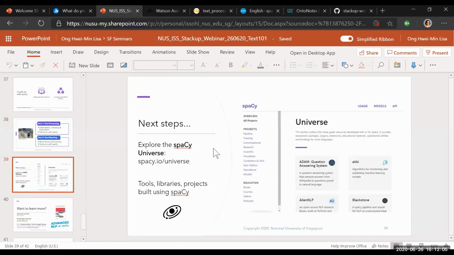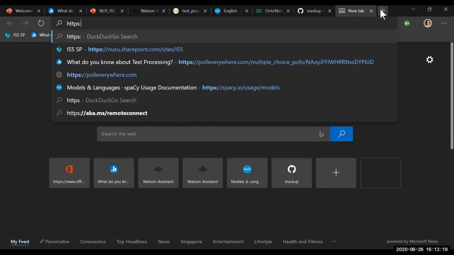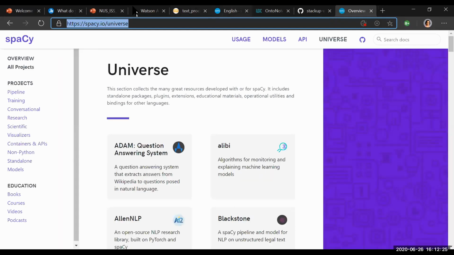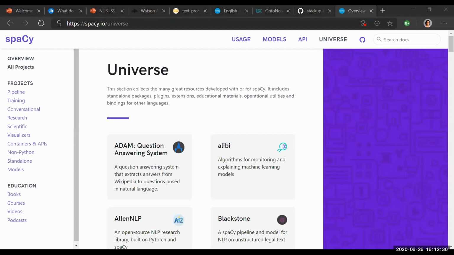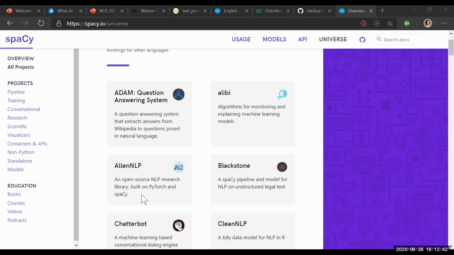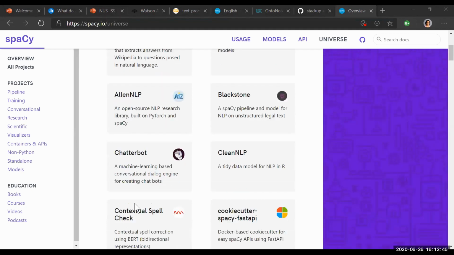Now, spaCy is wonderful because they have a whole universe of projects and libraries you can use. Once you start to understand spaCy, you can go to the spaCy universe. Let me just send the link because this is quite exciting. I don't work for spaCy, by the way. It's just that they've been doing a lot of good work, and they're the most accessible for entry level. This will show even some companies who have built applications, like Ellen NLP, built on spaCy. So spaCy is definitely used in industry.